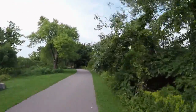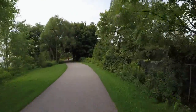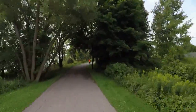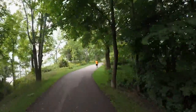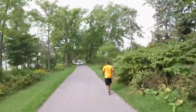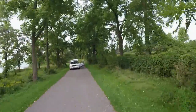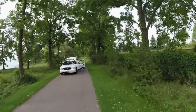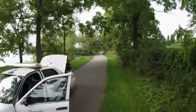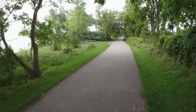What I don't like is the four-lane and six-lane streets where vehicles can easily reach 80 kilometers an hour. Some of these busy arteries offer bicycle lanes or paved shoulders marked off with a white line. That's much safer and more pleasant. Some parts of the waterfront trail through the Greater Toronto area are very beautiful. I have no idea what this cop car is doing here, but I'm not stopping to ask.